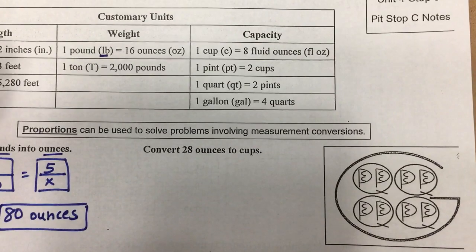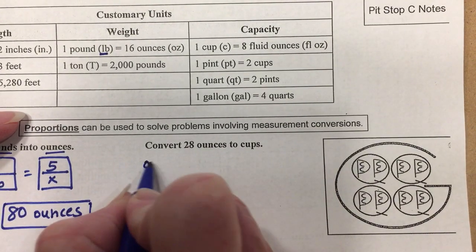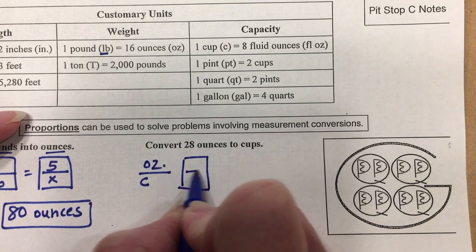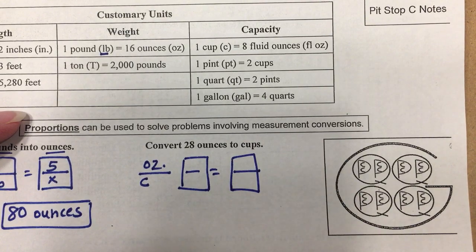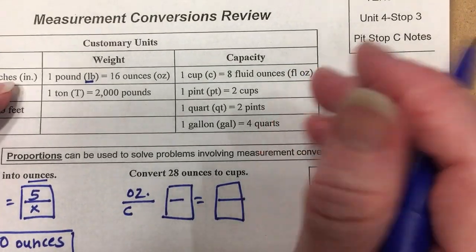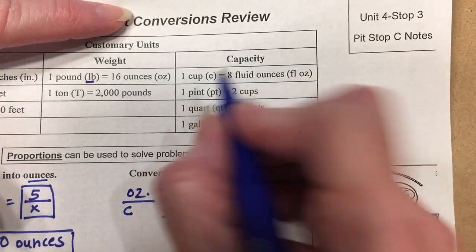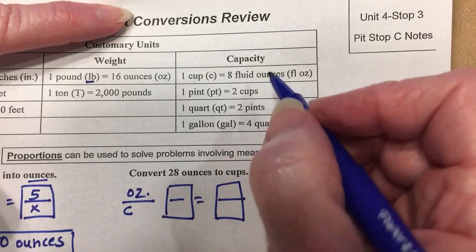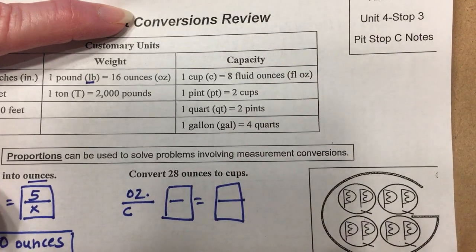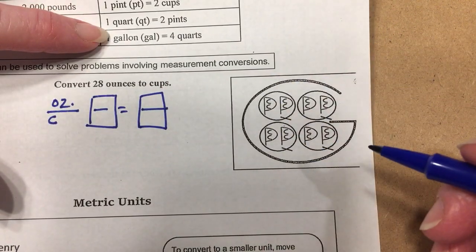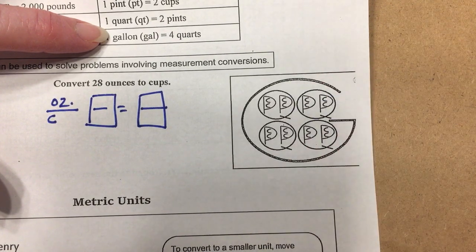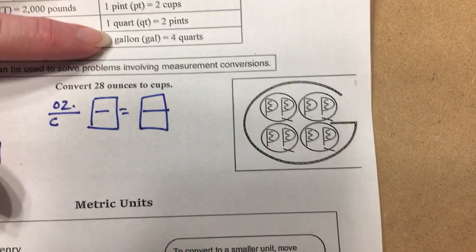Okay? All right, I'm going to do the same thing with ounces to cups. So I'm going to start with my words, ounces to cups. And you can use the abbreviations if you want. Set up my 4 spaces for my proportion. So I know that I need to know the relationship between ounces and cups. So when I look up here, it does tell me ounces to cups. But let's say it was wanting to do ounces to pints. There's nothing given here that goes directly from ounces to pints. So that's when this Land of Gallon thing can be useful. And if you've forgotten about Land of Gallon, just ask me for it in class. I think most of you have seen it, so I'm not going to review it here.